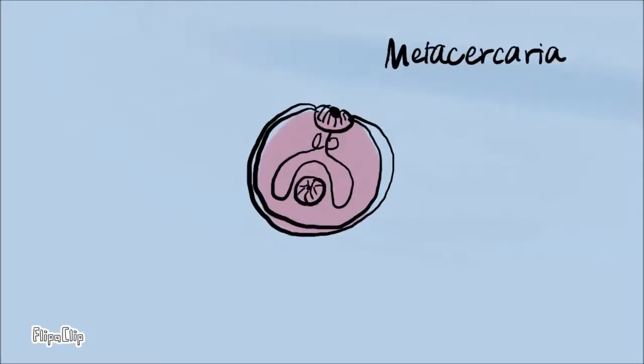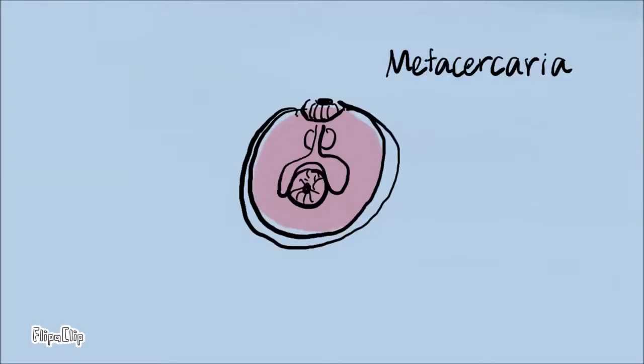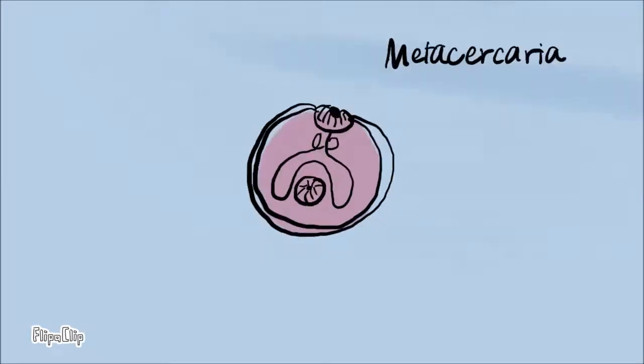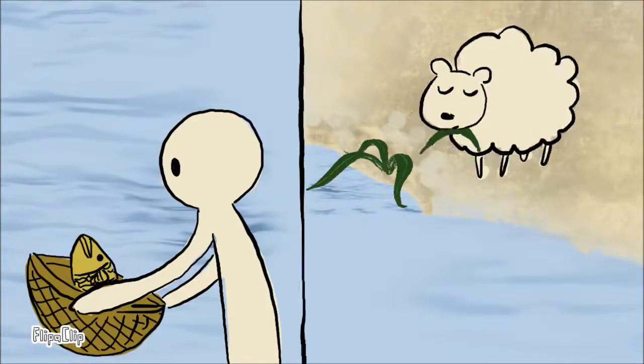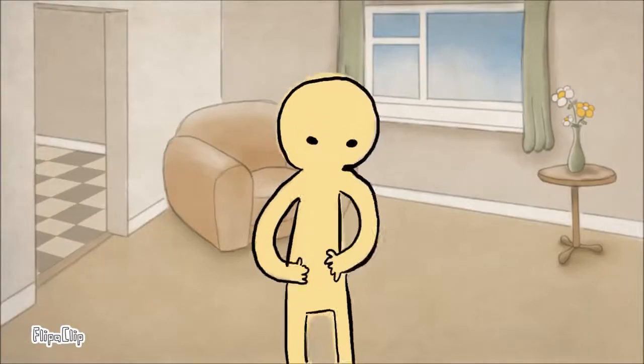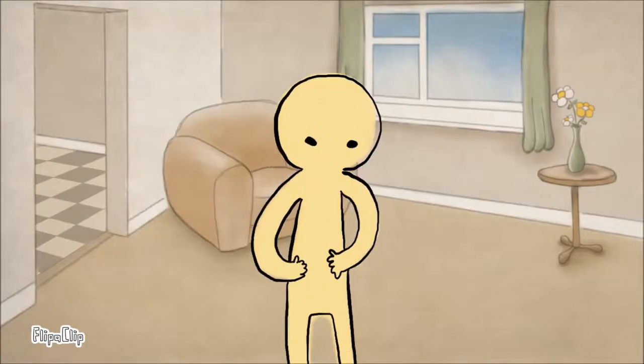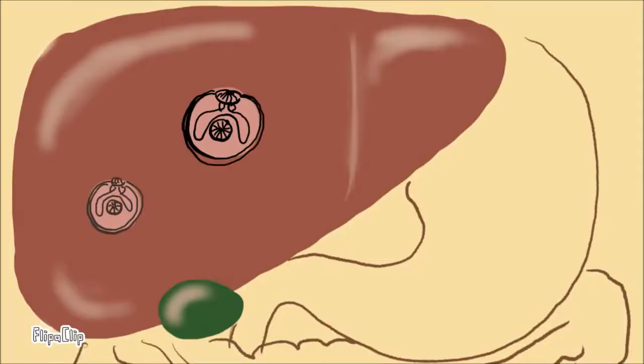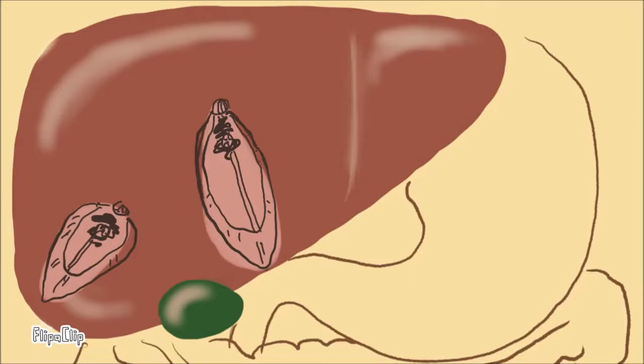Now we are entering the next stage, metacercaria. Metacercariae in the second intermediate host can be ingested by sheep, cattle, humans, or other mammals. Humans get infected by the common liver fluke at this stage by eating raw freshwater fish with metacercariae in it. After host ingestion, the metacercaria exits in the duodenum and then moves through the intestinal wall to the liver, then develops into an adult worm in the biliary duct.